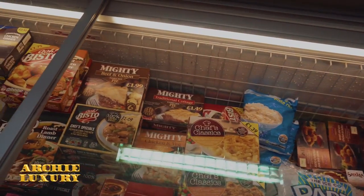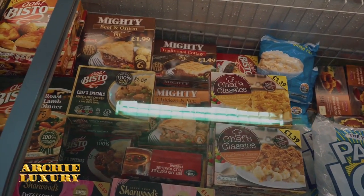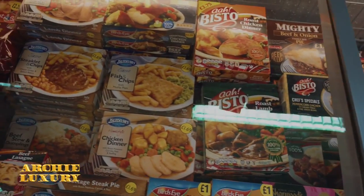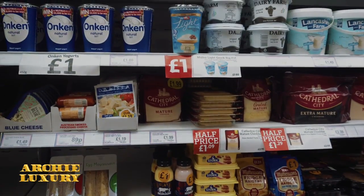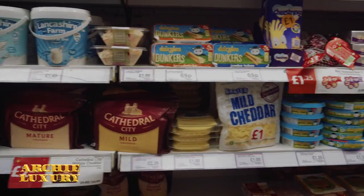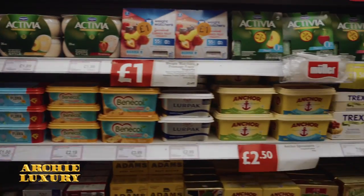Ready-made meals — there's a ton of them in the UK. Pretty much if you go and look around a typical supermarket — Sainsbury's, Asda, Morrisons — the ready-made meals are everywhere. Everything is pre-cooked, because people don't know how to cook anymore. People don't know how to produce their own food.